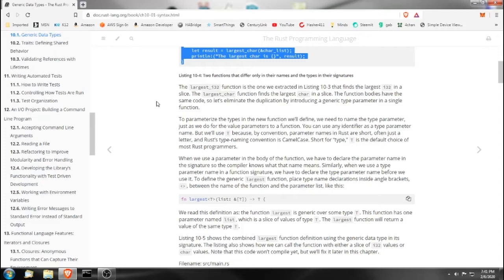When we use a parameter in the body of a function, we have to declare the parameter name in the signature so the compiler knows what the name means. Similarly, when we use a type parameter name in a function signature, we have to declare the type parameter name before we use it. To define a generic largest function, place type name declarations inside angle brackets between the name of the function and the parameter list, like this.